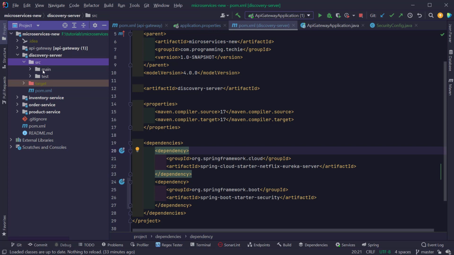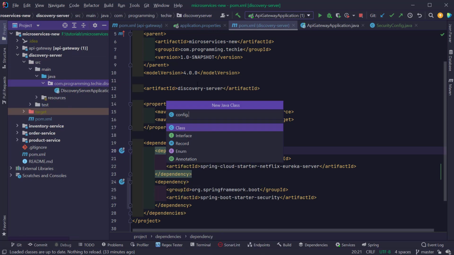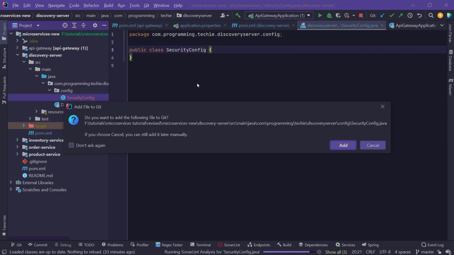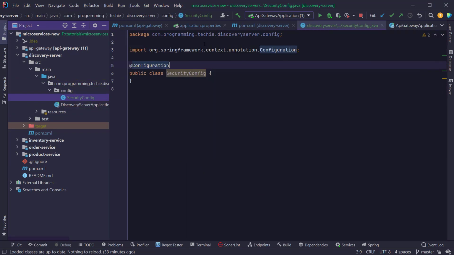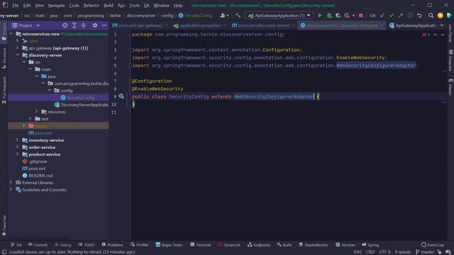So for that, I'm going to open src/main/java and create the security config class by typing config.SecurityConfig. Now I'm going to add the @Configuration and @EnableWebSecurity annotations on top of the SecurityConfig class. And the SecurityConfig class is going to extend the WebSecurityConfigurerAdapter class because now we are using Spring MVC. So for Spring MVC security, we can make use of the WebSecurityConfigurerAdapter class instead of the classes from WebFlux. So this class now should override a method called configure.